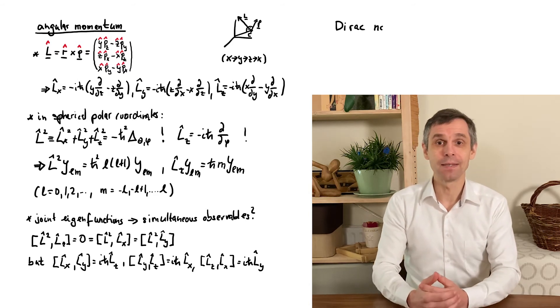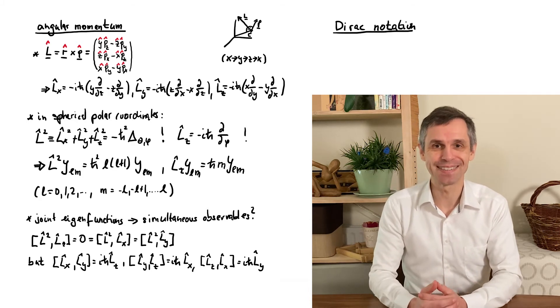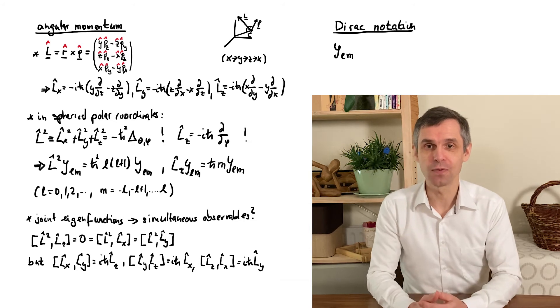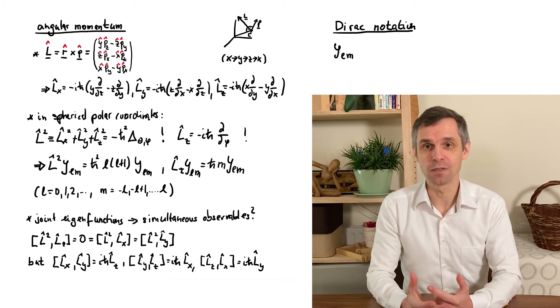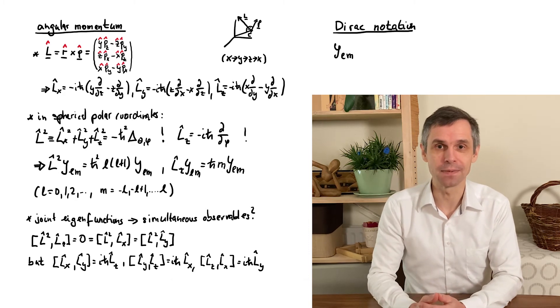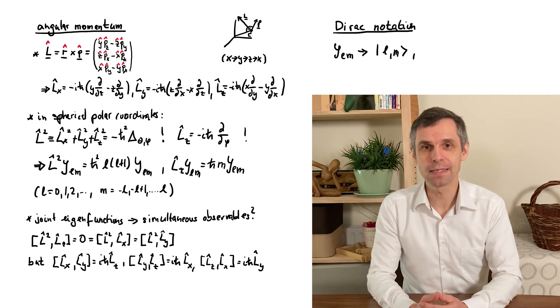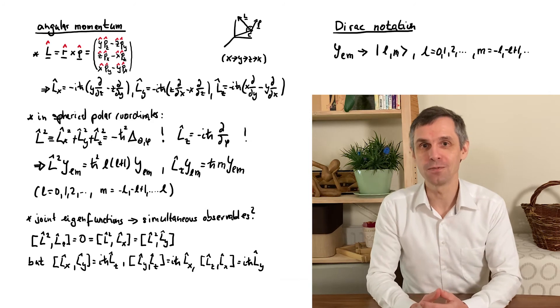With these observations, we can now hide the technical details of the spherical harmonics to a very large extent. What we do is simply to interpret them as the expansion coefficients of angular momentum eigenstates of L squared and Lz, and focus on these physical eigenstates themselves. So in Dirac notation, we will simply label these states by the indices L and M, which are quantized and constrained as before.